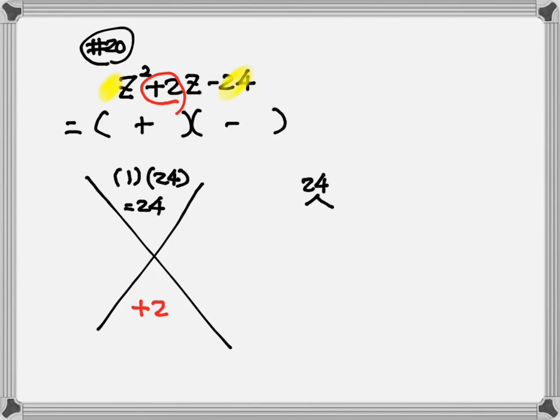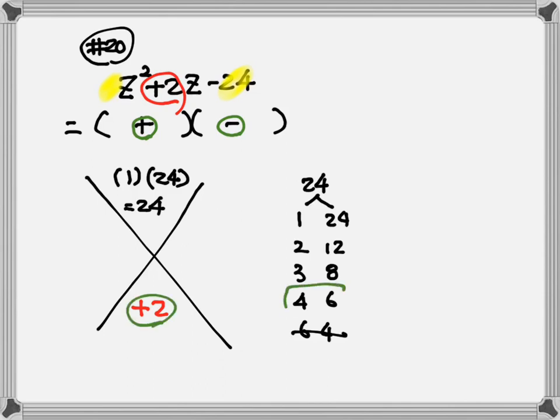Let's find out which 2 numbers multiply to give me 24. So it'll be 1, 24, 2, 12, 3, 8, 4, 6. 5 is no good, 5 cannot go into 24. Next will be 6, 4, 4, 6, and 6, 4. They are repeats, so we're going to start with 4, 6. Then after you find all the numbers, you have to check which pair of 2 numbers, when you add and subtract them, gives you the middle number plus 2.